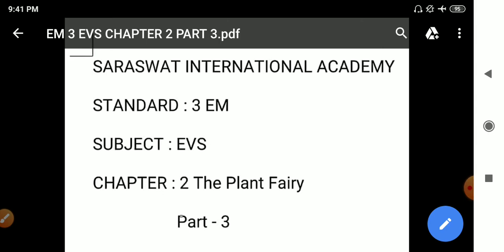In part 1, we learned about the plant fairy whole chapter, where we learned about different kinds of plants, trees, their parts, leaves, flowers, everything, and we played a game. The game in which one of the students becomes a plant fairy and tells everyone to bring something. That was the game we played in the chapter.